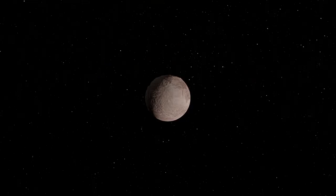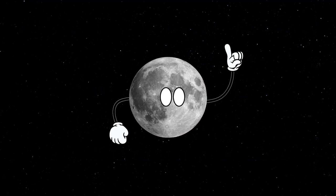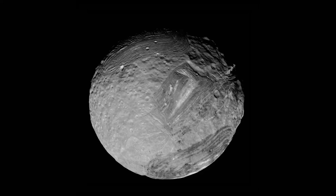Problem solved. All of this information about Miranda — its origins and how its surface came to be — has been interpreted by hundreds of scientists from just a handful of photos taken over two decades ago by a satellite built in the 70s. And bear in mind, only the south pole of Miranda was photographed. We have no idea what is on the other half of the moon — the cameras on Voyager didn't have selfie mode. The amount we have learned about this fascinating icy moon from just a few dozen images is truly remarkable.